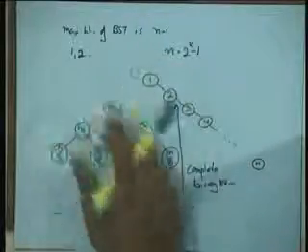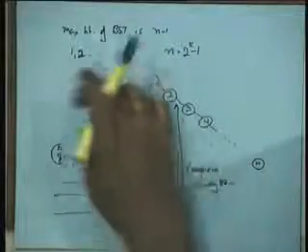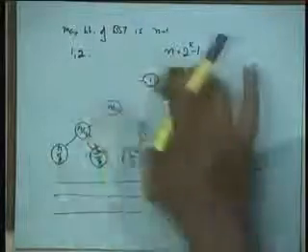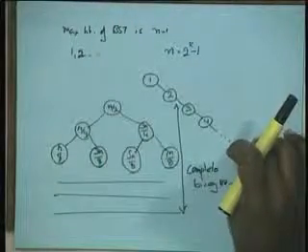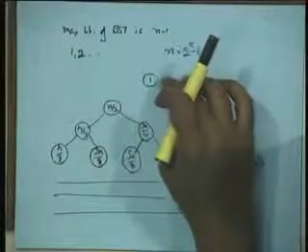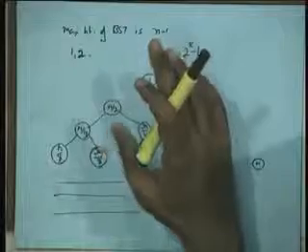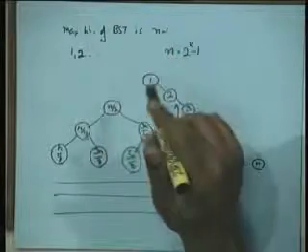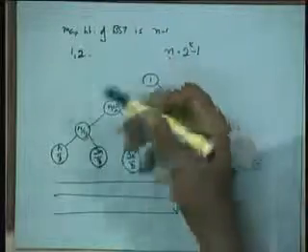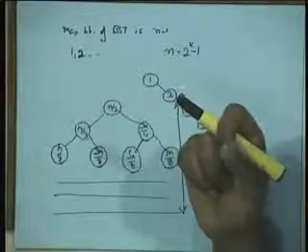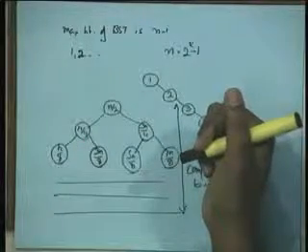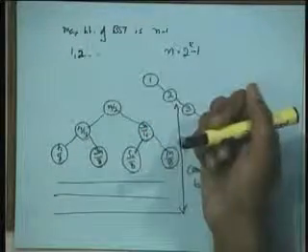Of course, with some effort you could figure out in what order I should insert these elements so that I get a small height tree, and what is a bad order. Right. Suppose I were to just take a random permutation of 1 through n. Take one of the n factorial different permutations at random and insert elements in that order. Right. What will be the height of the tree then?